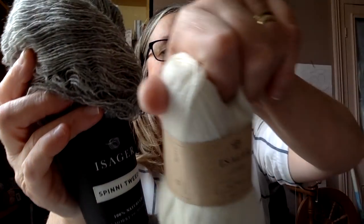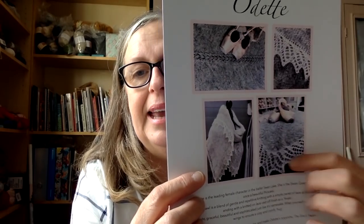The Audette shawlette is in the Isager Spinni Tweed held with the alpaca. I think you need to hold them both together. It's just a plain triangle shawl with a lovely lace bank border — right up my street. That's going to be for me. I bought it from Ida's House — she was really, really lovely. So those were my purchases at Yarnporium. There was some lovely wool I was desperate to buy from Wool Cut Yarns — Carmen was there with all her new colours. But I hadn't done enough research and didn't have time to look at the patterns that supported that wool, so I'm not going to buy it blind. It's on my list as maybe a Christmas buy from my husband.